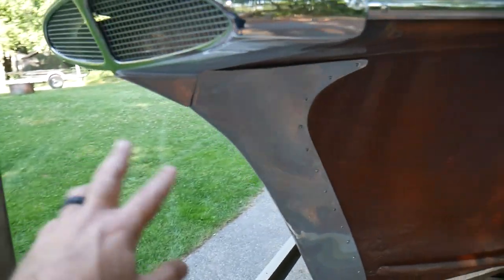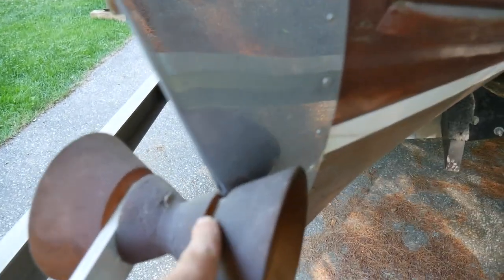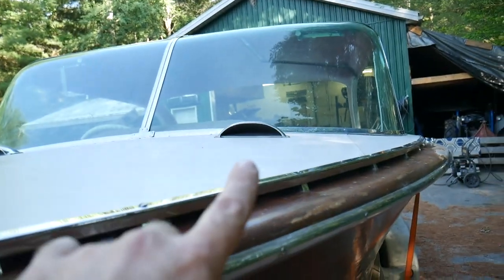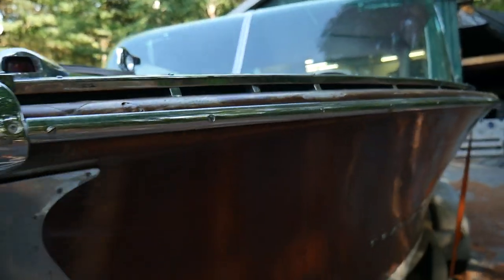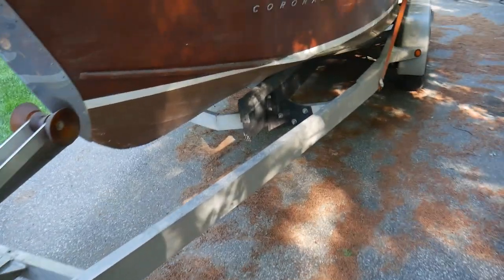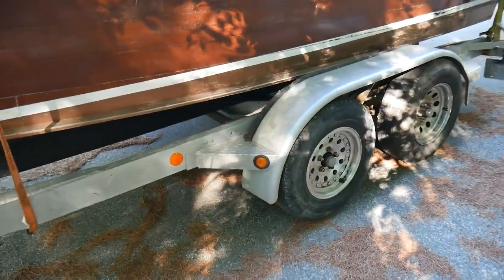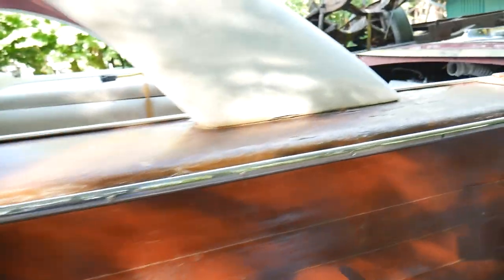This is called your cutwater at the front, so the cutwater is in really good shape. I was a bit bummed out because it's sitting on the metal there a little bit, but anyways, it'll be all right. So this big nose up here is in great shape. The vents up top, those vents actually work. They're portholes that you pull a lever and they'll actually work. So really, really great, and it came with this awesome aluminum trailer. Other than the tires, obviously being shot, this trailer is in great, great shape. Small block Chevy in it, and I'll jump in now and show you that.